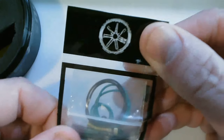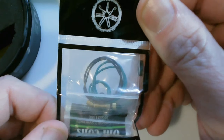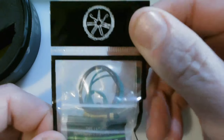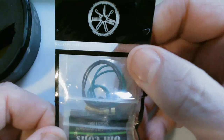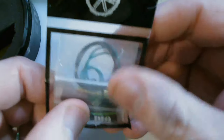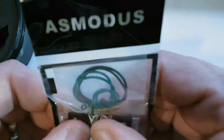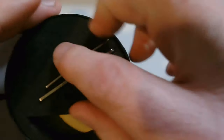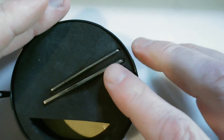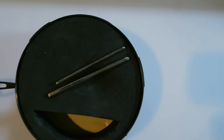Inside here, you're going to get your spare parts. Comes in a nice little package. You guys know that's one of my pet peeves when they just come in a regular plastic package. I like how Asmodus does it. There's their logo up on top there. There's your 510 pin, your regular 510 pin, a couple grub screws, some O-rings, and the aforementioned coil. There's only one coil in there. I can feel it. There's only one. Yeah, they don't give you two. Pharaoh style, which you'll see when we open the deck. Couple hex wrenches, even though they mentioned one, you get two. One for the deck and one for your squonk pin.